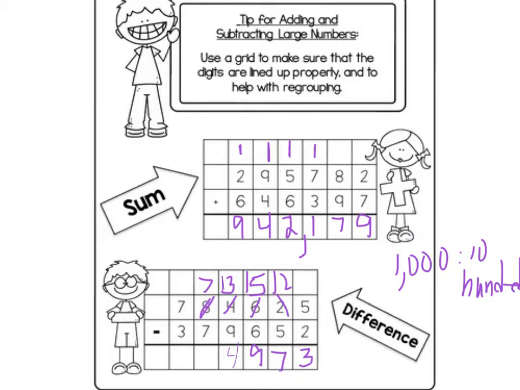Now 7 10,000s, or 70,000, minus 70,000 is 0 10,000s. And then we go to the 100,000s place, and 700,000 minus 300,000 is 400,000. And don't forget to put our comma and go back to that very first standard and make sure that your student can read this number, which is 404,973.